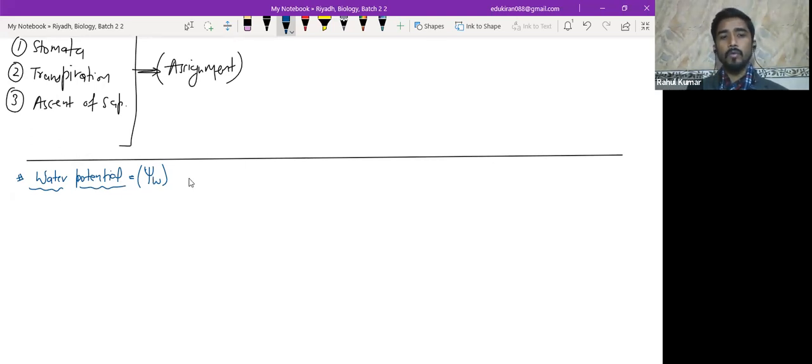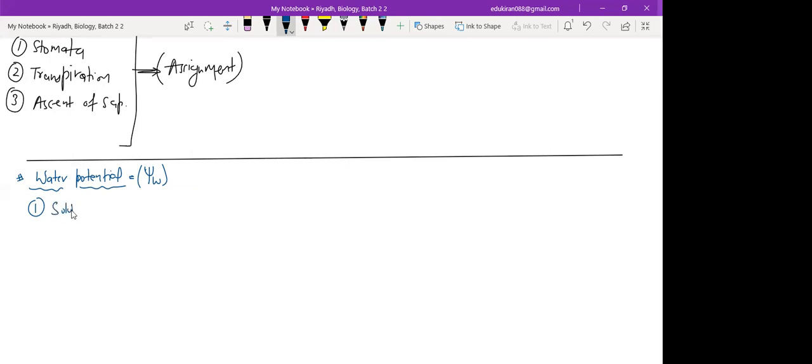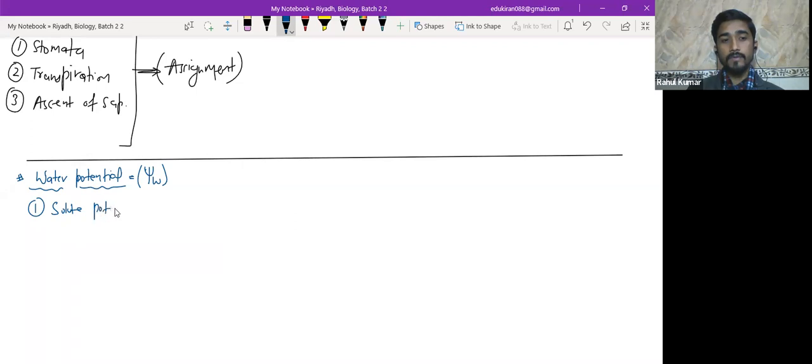Okay. Now to understand water potential, we also have to understand two more things. One of which is, remember I told you that the potential of water is affected directly by only one thing, which is the solute present in it, right? If we increase the number of solute, the tonicity increases, correct? Yes, we studied it. So there is something called solute potential as well, which is represented as psi S. So this is solute potential.